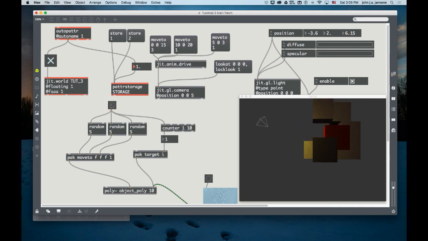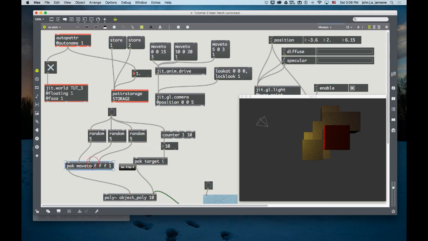And so we can create a random position, and the counter counts from 1 to 10 and then it starts over. So we're back on number 3, and now we're randomizing the position of number 4, number 5, number 6, number 7, number 8, number 9, number 10. And as we've talked about in class before, but haven't addressed in the tutorials, this random 5 gives us a number between 0 and 4 meters in the positive direction. So you can see all our objects are now to the right of the center.